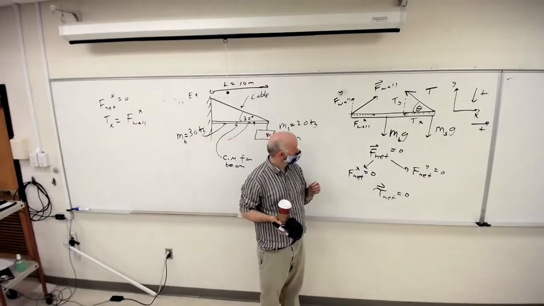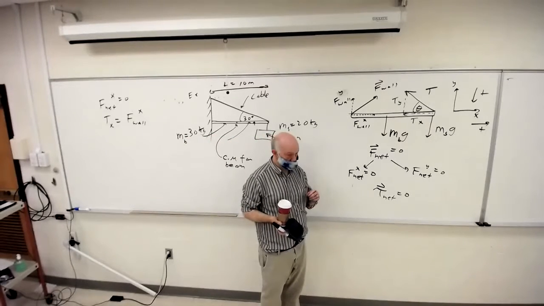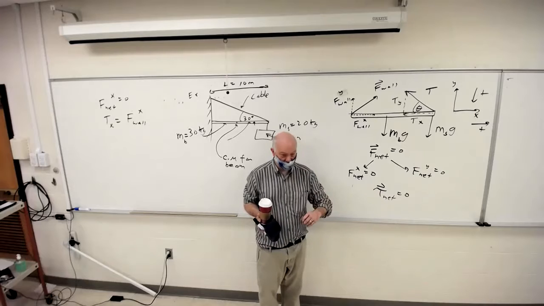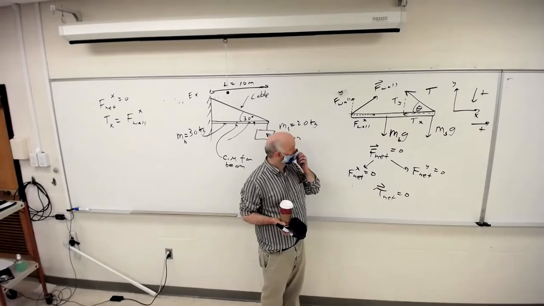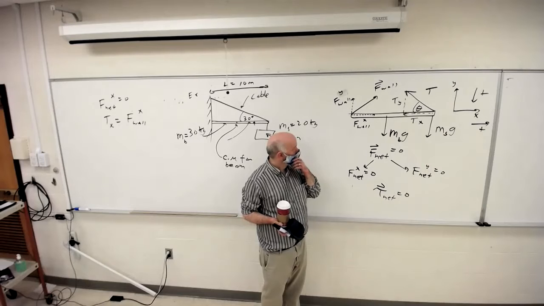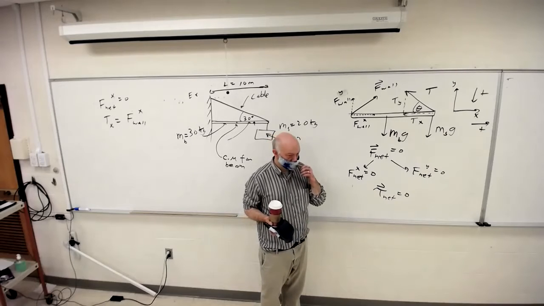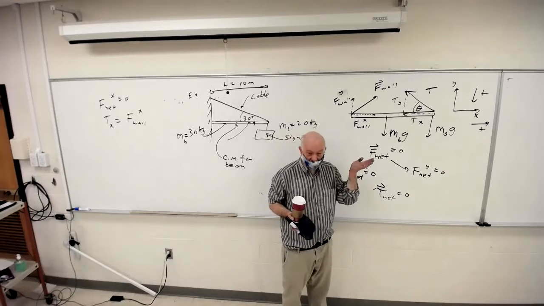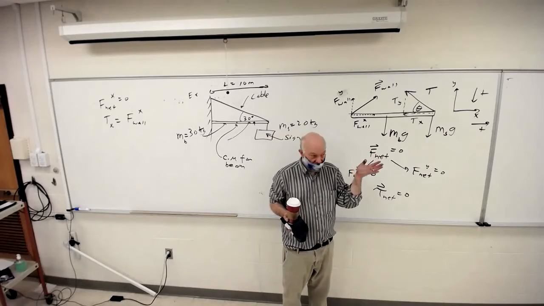You're going to have F wall Y and TY plus MG, or well, minus MG. No, plus MG because it's going down, and you have the weight of the sign. Okay, so tell me what to write. Everything you said is true. It's going to be MBG plus MSG minus F wall Y minus TY equals 0. Okay, so what does that mean? The forces going up have to equal the forces going down.